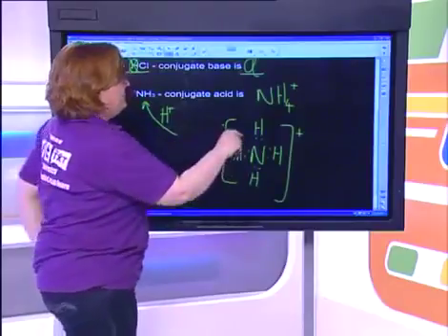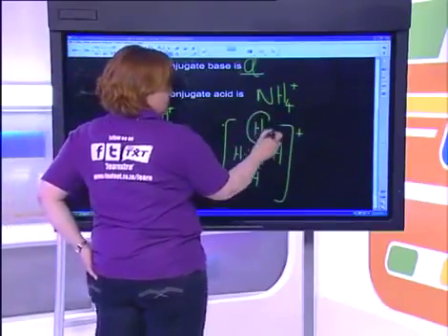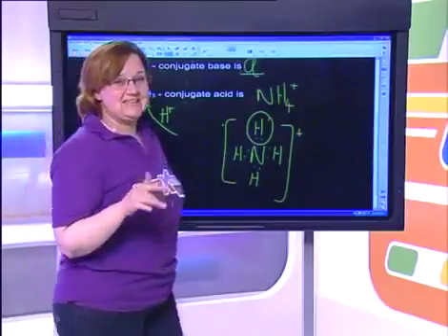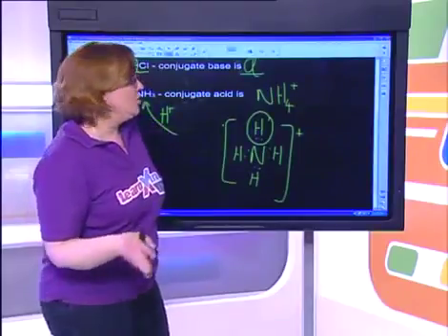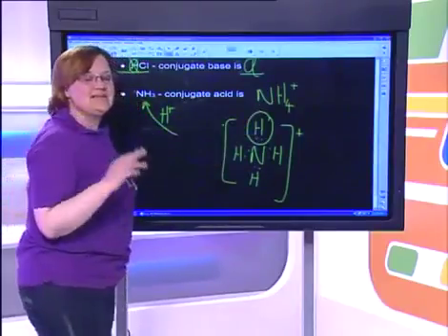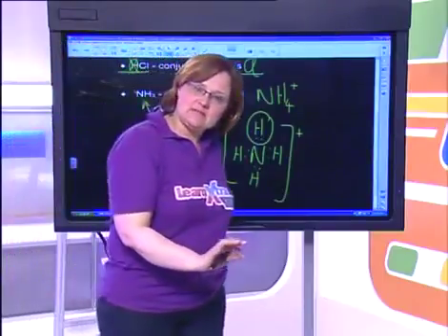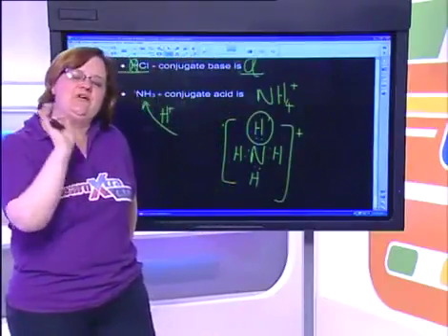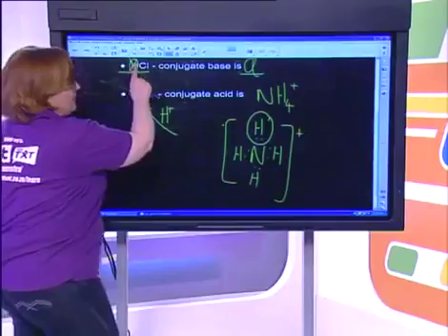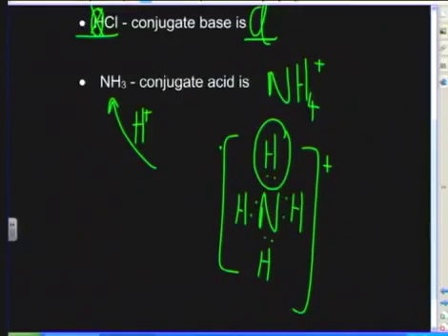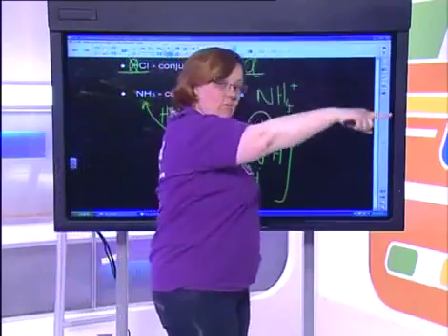But it does have this little extra one, which is your dative covalent bond. And it's quite happily going to give that away, because it doesn't really like the dative covalent bond, which means the NH4+ is now an acid, because it is in a position to give a hydrogen away. Okay? So if I start off as an acid, it will become a conjugate base, because it goes from giving a hydrogen to being able to take. If I start off with a base, it becomes a conjugate acid, because it goes from being in a position to take a hydrogen to now giving one away.